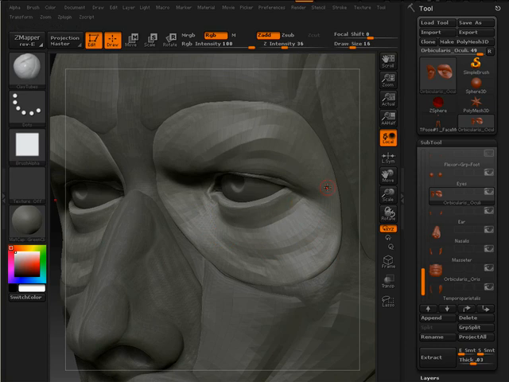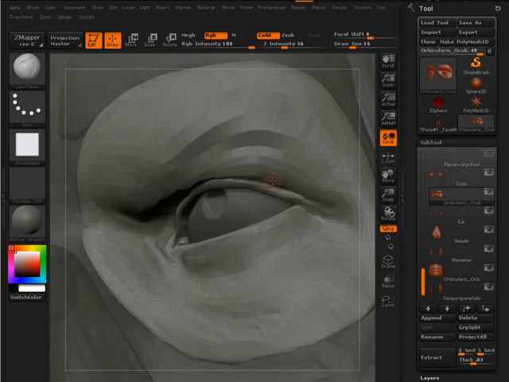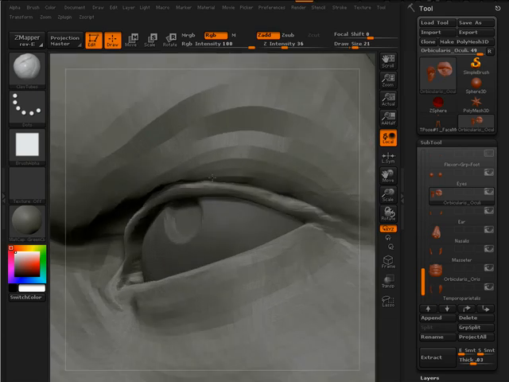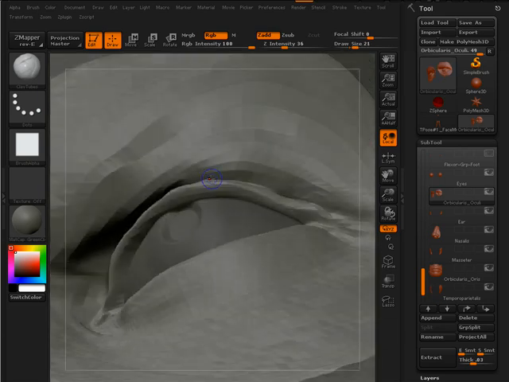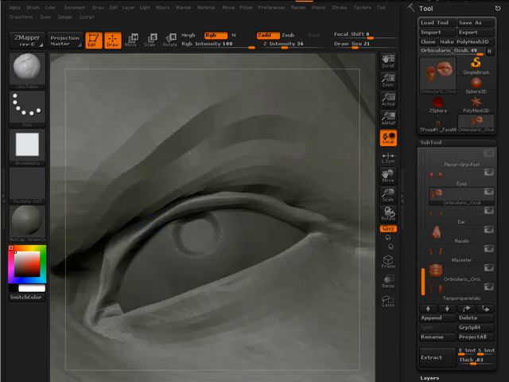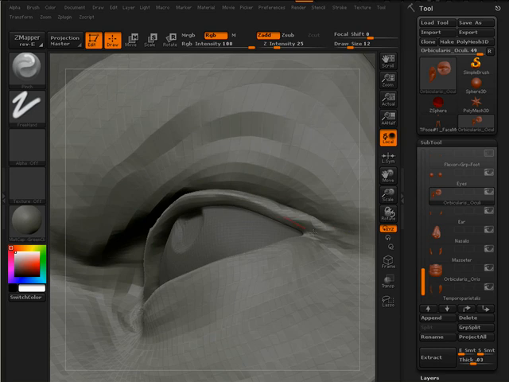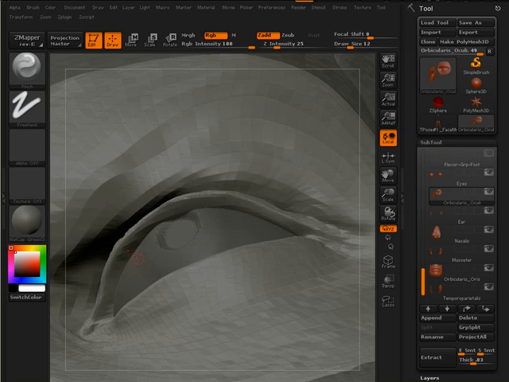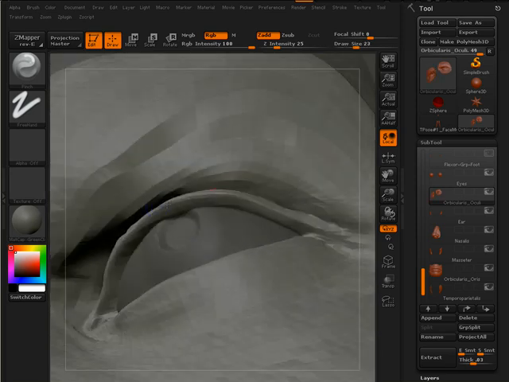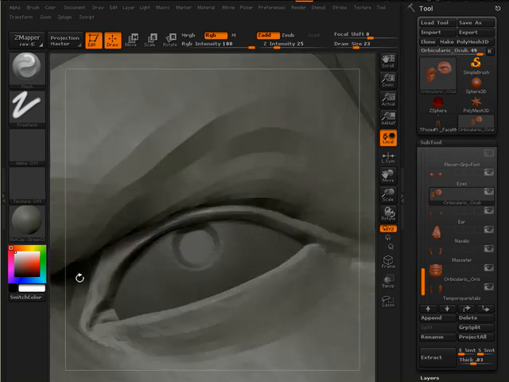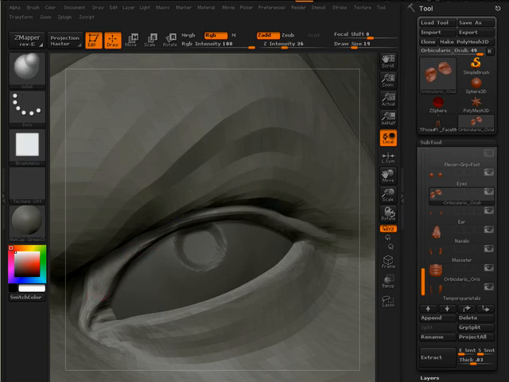Go in here again with the clay tubes brush, a really nice brush to just take all those imperfections of the surface out. Gets rid of the highs and the lows simultaneously, which is really nice. Come in there and give a little bit more form to the eyelid. Here you can really see how that upper portion of the eye there, that orbital portion, is kind of compressing right down on top of the upper eyelid. So in this case, ours is just above the upper eyelid.